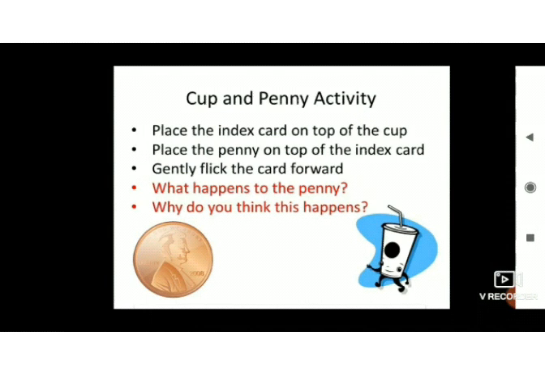Students, you have one activity in your textbook. Take a postcard and keep it on a glass. Keep a 5 rupee coin on it. Now skillfully push the card. The coin will fall straight into the glass. After doing this experiment, you will realize that after giving a push, that is, giving a force to the card, the coin falls down into the glass because of gravitational force. So here it again shows inertia: unless the force is applied, the coin is not going to fall into the glass. After applying force, the coin falls into the glass. Understood?